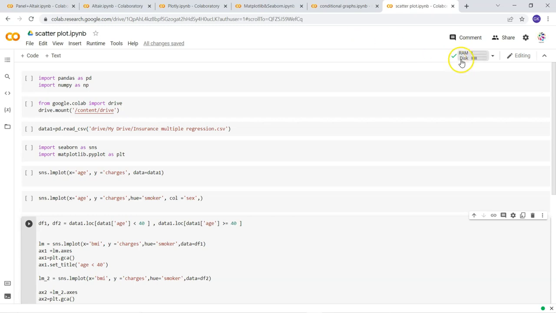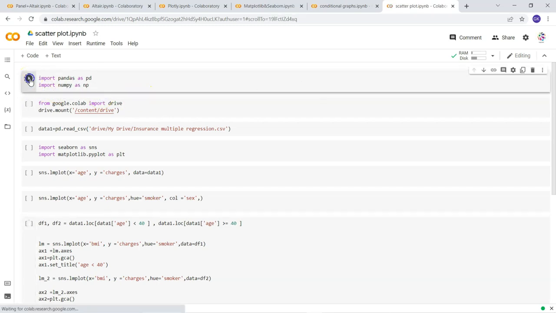Okay. So we have connected it, right? Always look for this green tick mark. Now let's come and run the codes. So the first one is, let's import NumPy and pandas. The next step helps us to establish the link between the place where we have stored the data set and the development environment. I have stored this data set in Google Drive. So I need to establish the connectivity between Google Drive and the development environment so that I can refer to this data set and start using it.